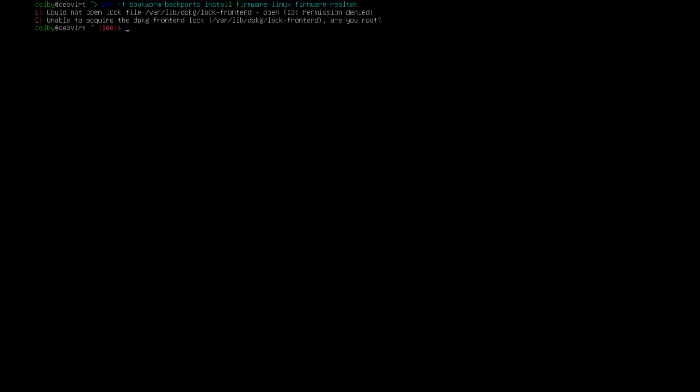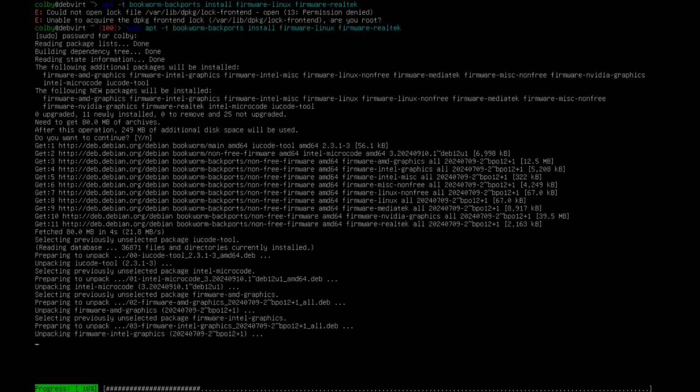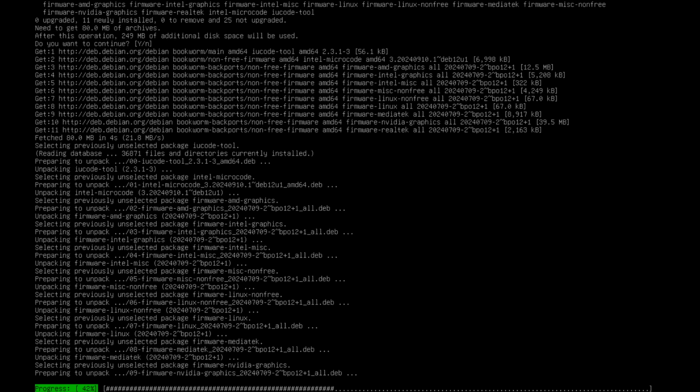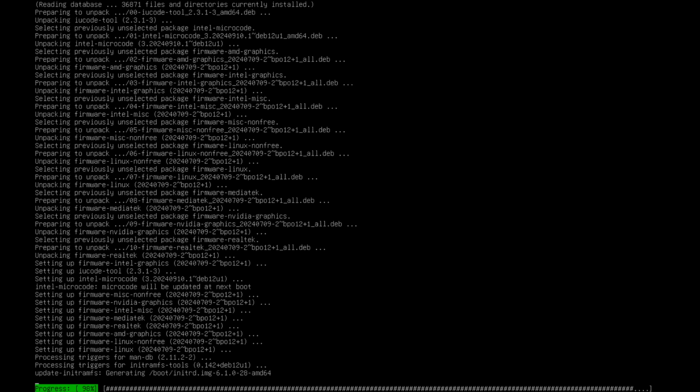Now, so that this will work better with the hardware I have, I'm going to pull in the newer firmwares from backports. So you'll do apt -t bookworm-backports, as long as you enabled the backports. If not, you'll have to go in manually and enable them. And then you'll do install, and you'll do firmware-linux, and since I have some Realtek stuff, I'll do firmware-realtek, and that will pull in those new firmwares. Obviously, you gotta do sudo, and that will pull in all those new firmwares, which was from I believe July of 2024, which is much newer than what is in the standard Bookworm repository. So these are much newer firmwares, which is new enough for my hardware, and that will cause me much less headache trying to get things set up correctly.